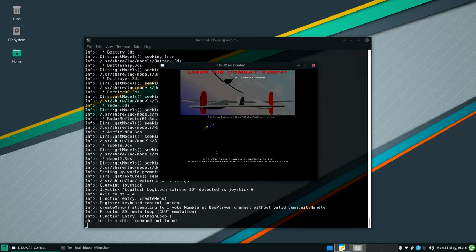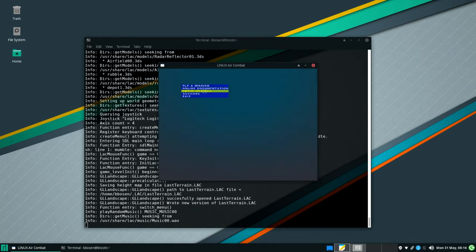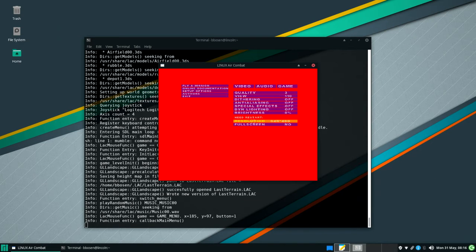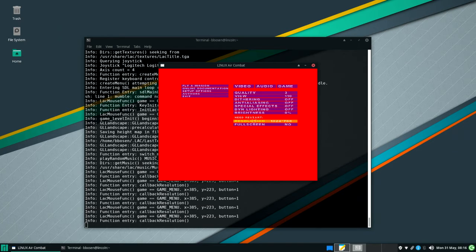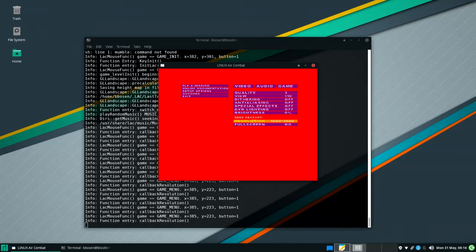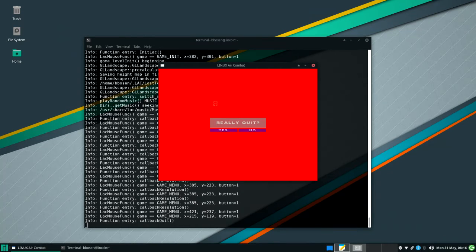Let's play with it for just a minute. I'm going to make it bigger, clicking Setup Options. Let's increase the resolution. Click, click, click. Advancing more and more resolution. I like 1920 by 1080 with a full screen. This requires a restart as it shows right here, so I'm going to exit out.